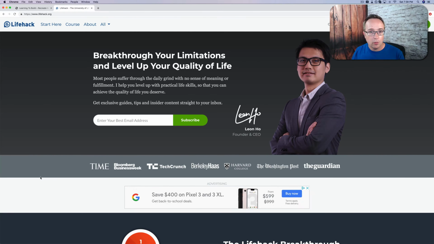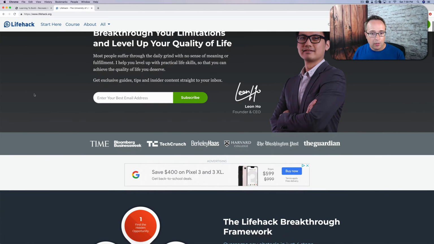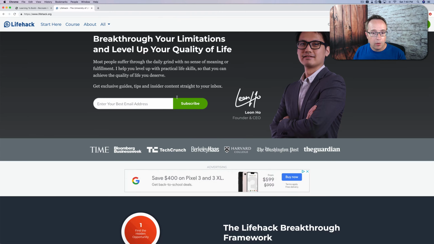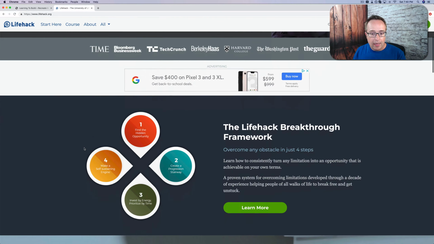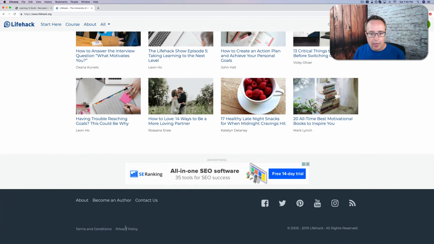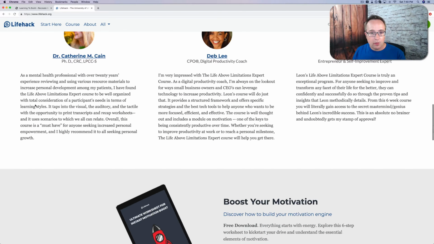This is the home page we're going to recreate today. We're going to do it using just free tools. We're going to use the Neve theme to create the header and the menu system at the top. We're going to use Gutenberg to create all the content in the middle for the home page. We're going to use MailPoet for our opt-in. That's a free WordPress plugin. And if we go down to the very bottom, we are going to use the Neve theme again for the footer, using the customizer to create the footer and the header with the Neve theme. And we're going to get pretty darn close to what the original is.